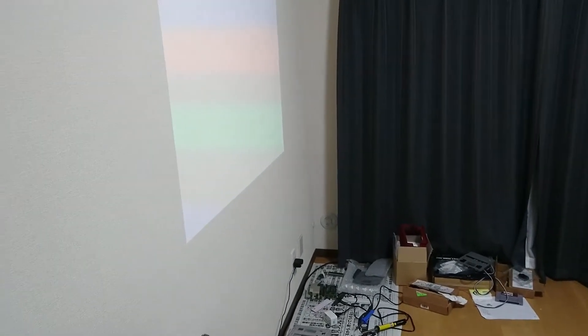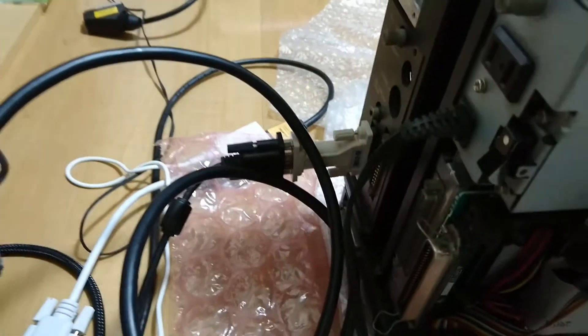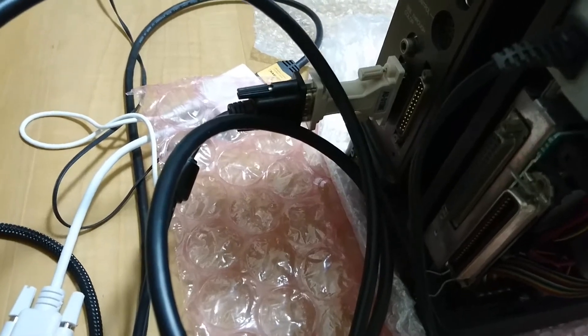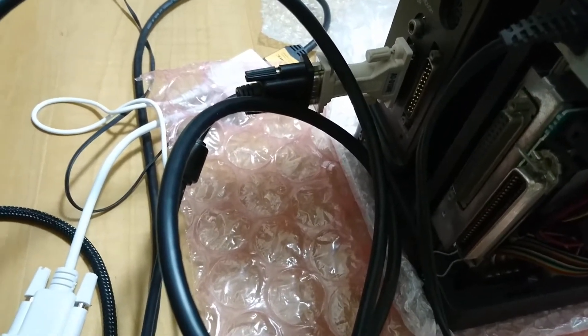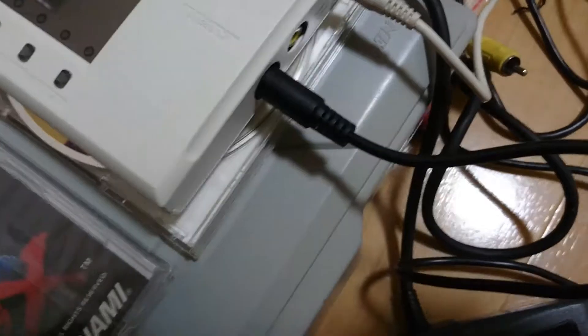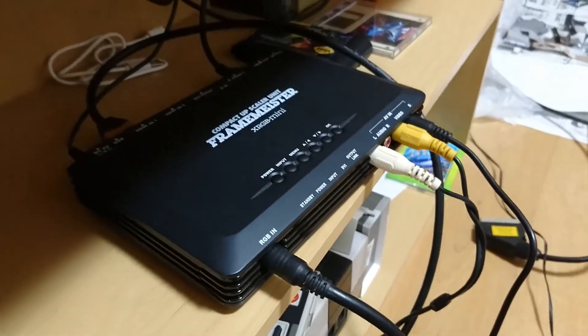and the splitter is connected to my 720p DLP projector, I get an amazing result on the screen. You must be seeing some red, green, and blue lines but that is not visible to me — it's only visible to my cell phone camera. The output of the X68000 is being converted from the RGB 15 port to the VGA port and then fed into the PCAST.